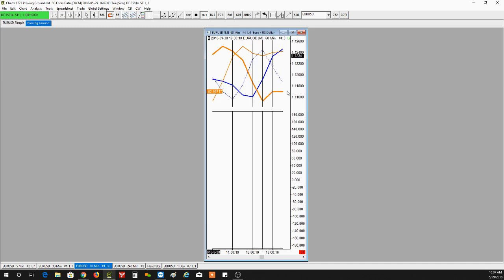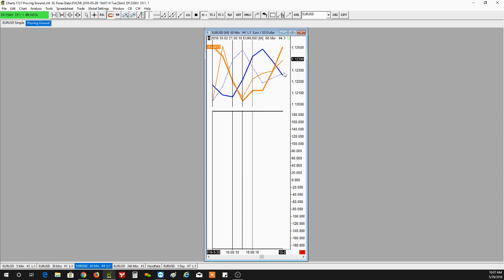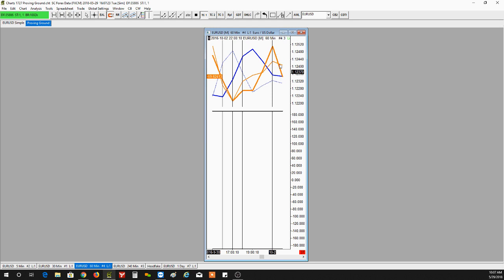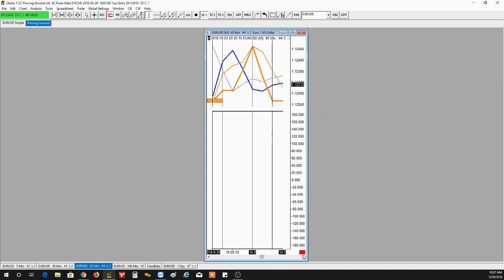And we've got sideways, that's up, that's down, that's sideways, skip that one. There's up, down, so sideways there again. 2 ups, and that thick blue makes the third up, so we'll mark that for an up. And here we have 1, 2, nope, nothing there. Right here we have thick orange down, thin orange down, blue dotted up, and thick blue up. There's 4 out of 4 saying short. Flat, down, down, down. So all 3 of those are saying down.